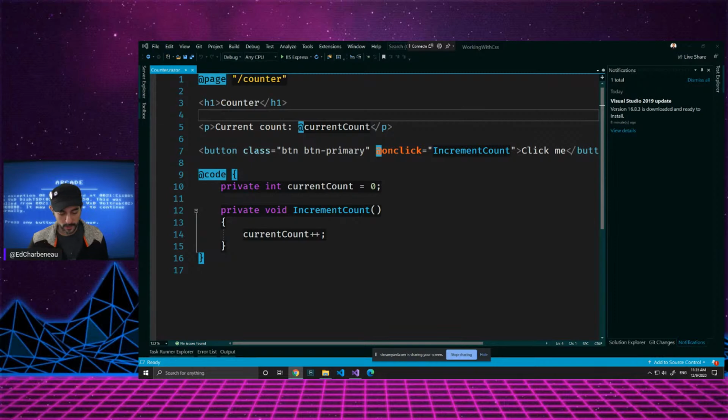Oh, sorry, I have one last question here I saw come up in chat. Does Sass work with Blazor Server as well? Of course, these are build time development time tools. So they all work no matter if you're deploying to server or WebAssembly. So that is a definite yes.